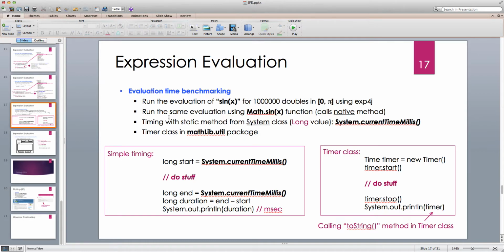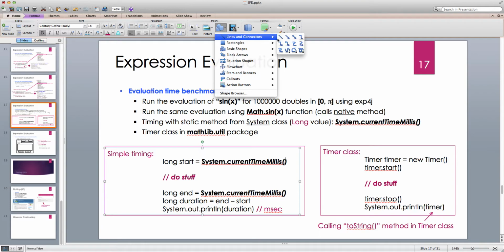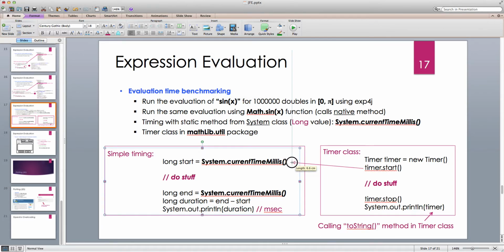Now, in order to save the hassle, in my Git repository, the mathlib, in the util package, I put all this code inside a simple Timer class. So you create a Timer object, new Timer, and you call the start method, which calls System.currentTimeMillis and assigns it to the start variable inside this class.